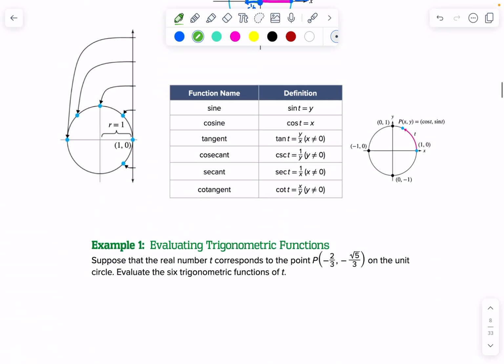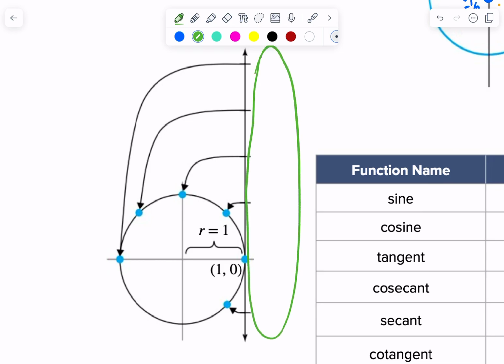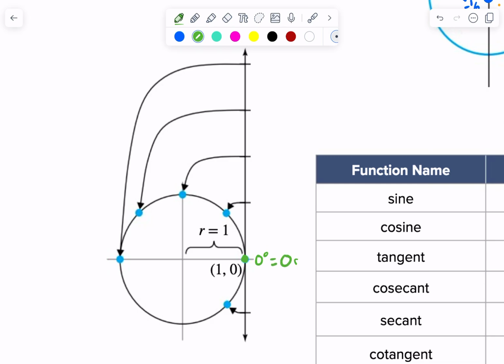So let's bump back up here, and we've got this little circle going on right here, and they have these points matched, and I have bleeped out these guys because we're going to fill them in. So let's just get used to writing the radian version, okay? So here, we know that this is 0 degrees, but in radians, that would be 0 radians, okay? This guy right here, if I make him into an angle, that would be 45 degrees. He's half of a 90, and 45 degrees, well, we'll get back to that. Let's just do the angles. This guy would be 90 degrees, okay?